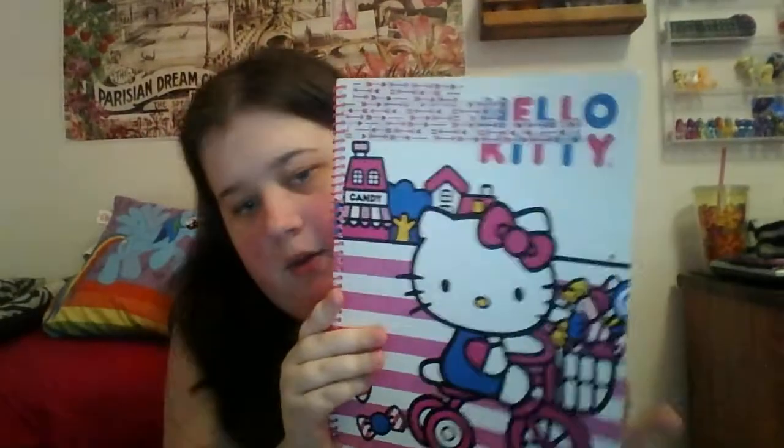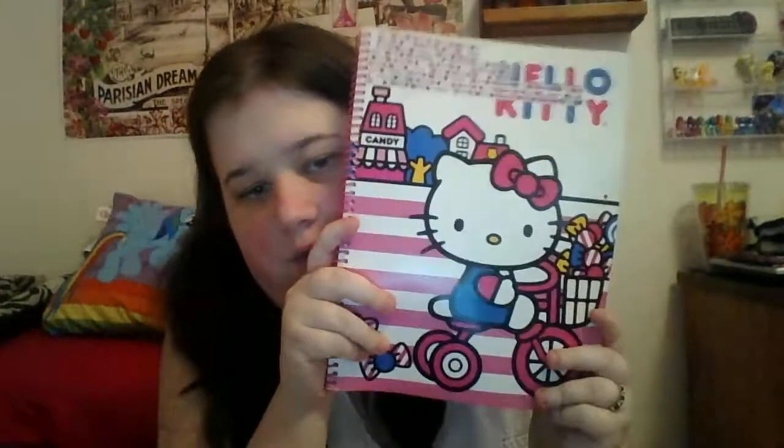Okay, my next one is this one, and I believe I got this one at Target like forever ago. Ignore the washi tape up here. I'd actually damaged the notebook and was trying to cover it. But it's just a simple one like this. So I really enjoy this, and I don't know if you know me in person, but I actually collect Hello Kitty and My Little Pony.